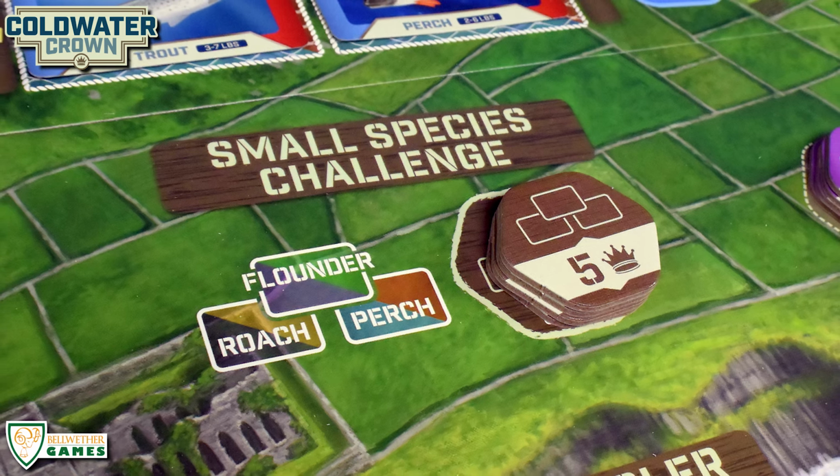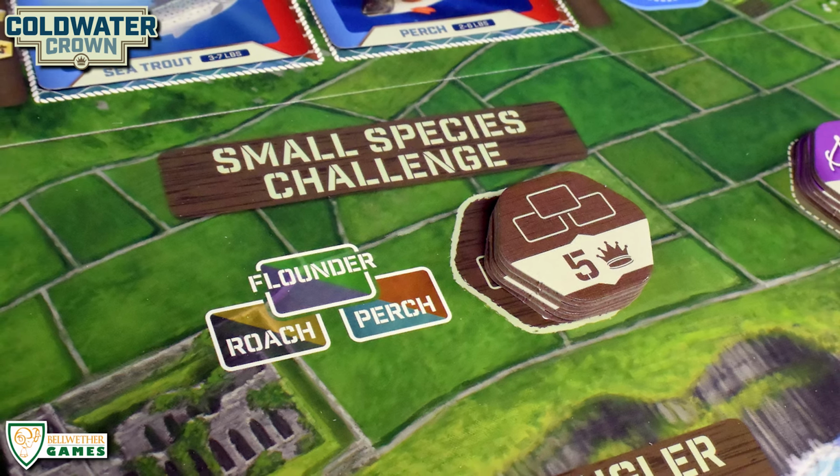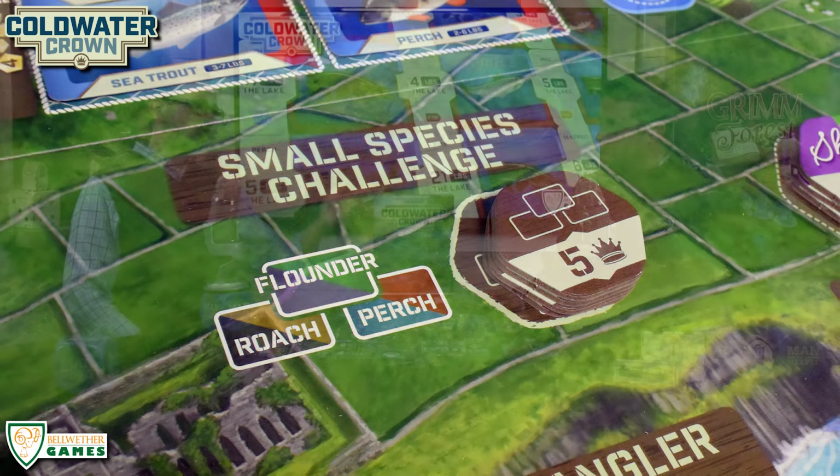The interesting thing here is these are in descending order. So the first person to go here gets 5 points. And if you wait longer, it goes down and down. Then there's over here the first person to catch 8 different species. And there's a lot of different fish. Like Jeremy said, there's 4 different species in each of these locations.